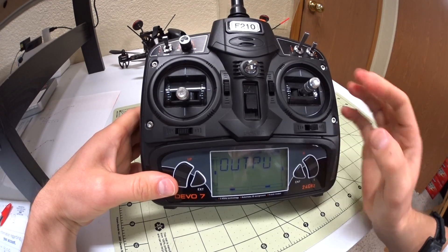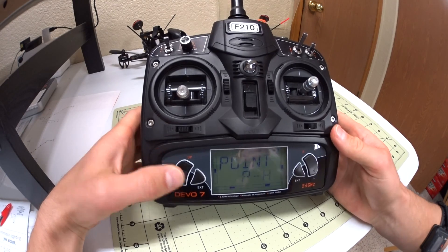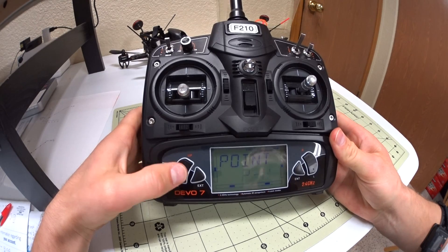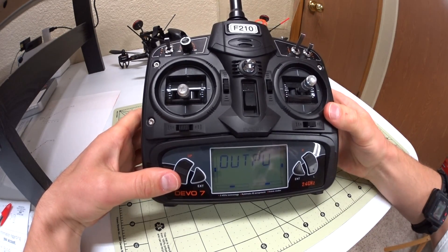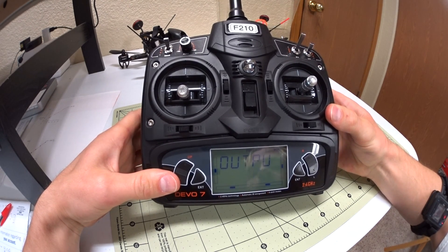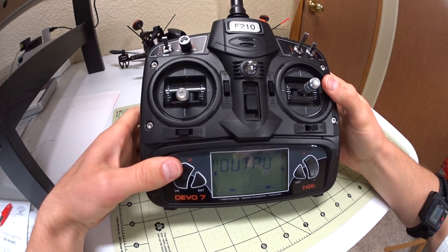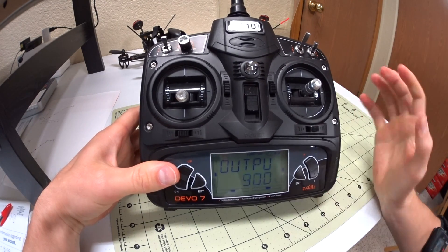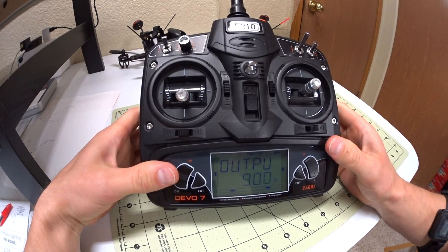Point three: active, 50%. Point four: I have 70%. So now we're making quicker jumps towards the top of the throttle, so when I punch it it gives me good punches but I have a lot more control on the bottom. For the high point, I noticed there wasn't a lot of difference between 90% and 100%, so I put mine on 90%. It felt just as punchy but it saved those big battery voltage sags, especially with a cheaper battery. It's basically self-regulating to the best throttle without sagging the voltage.